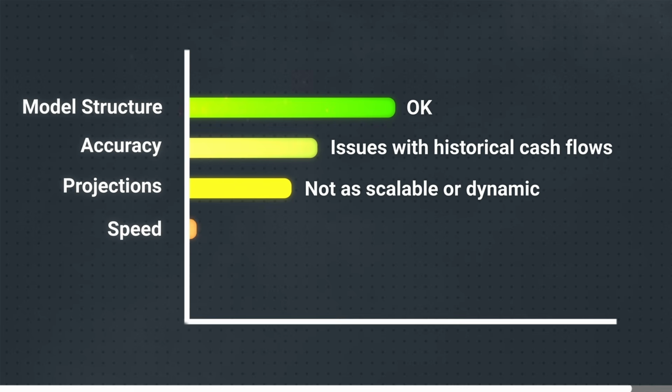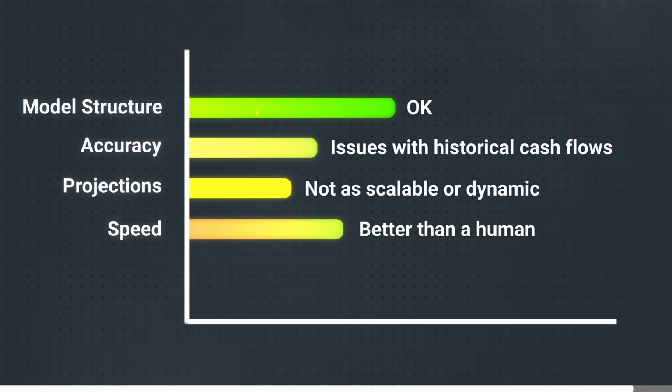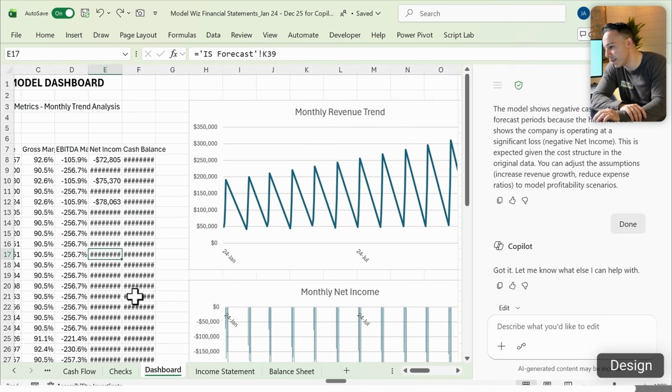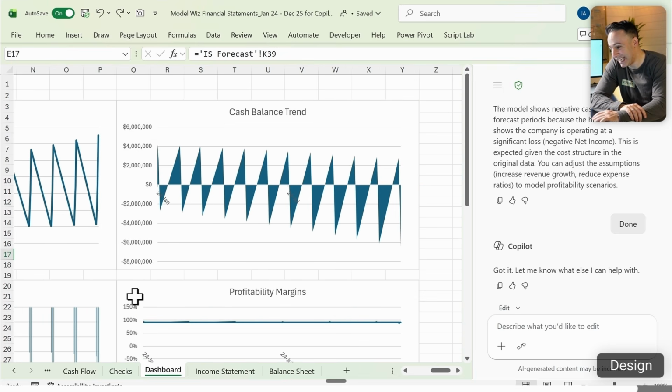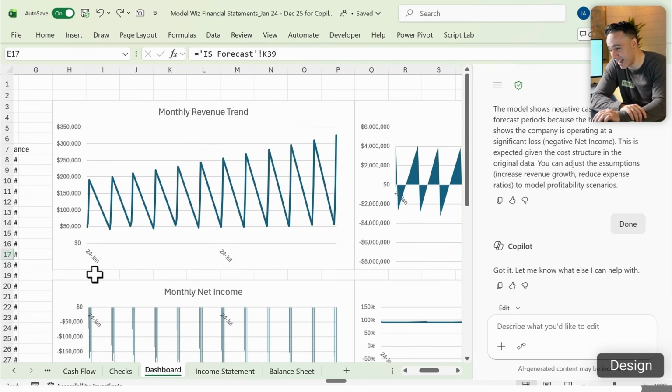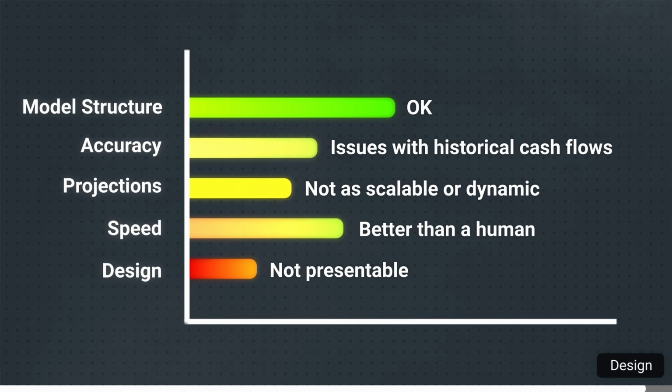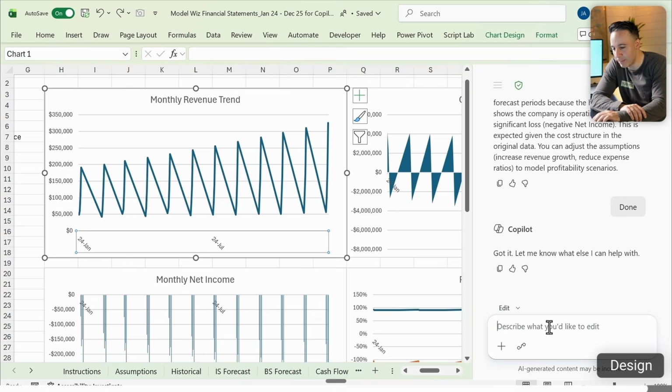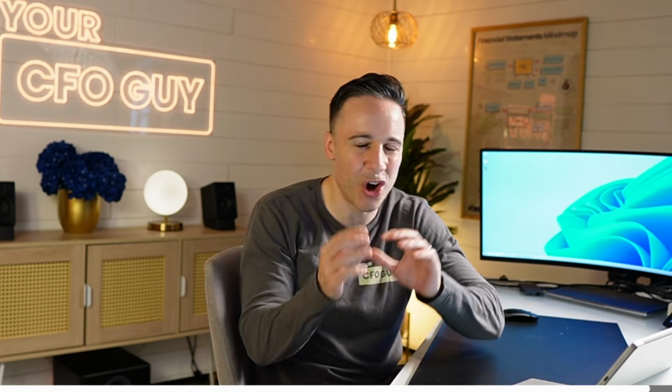But it still took a decent amount of time, and my file did kind of freeze at some point in it. And lastly, in terms of the data visualization aspect, I can't really say that I'm too impressed by this. I would certainly not present this to anyone. It would most likely take away a lot from the professionalism, and I don't even understand what it's doing over here. And I'm also a little bit curious, was this Copilot that did all this, or another LLM?